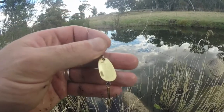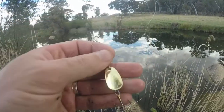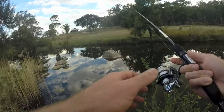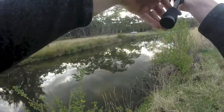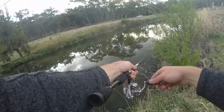It's really cooled down. On my way to work, nothing. On the way home from work, wow, they are going off, these fish. So much fun. So yeah, just walking up again. I'll just walk up and walk back. Oh, I just saw a blow up over there. Right, this is so fun. I'm just seeing them blow up and I'm just casting towards where I see them blow up. This is so much fun.